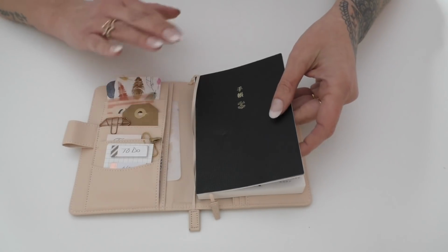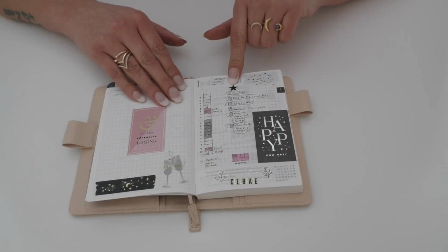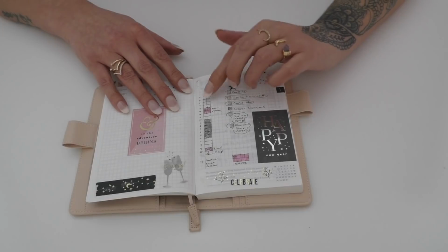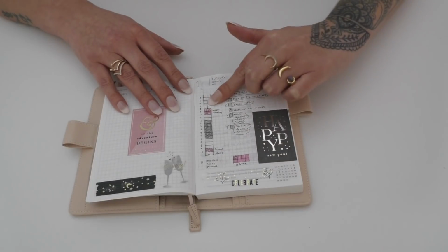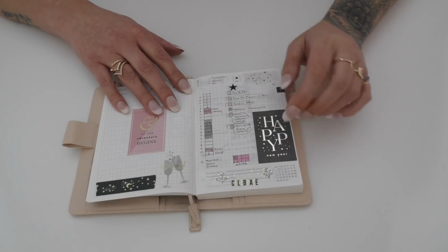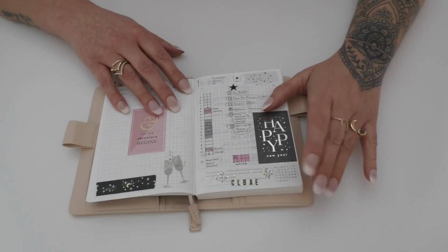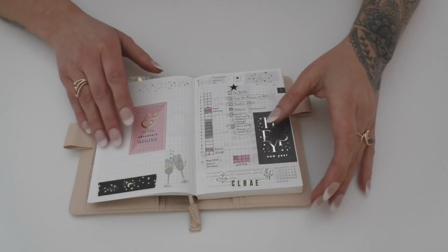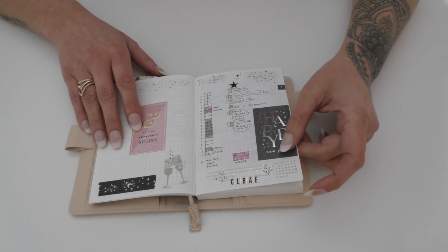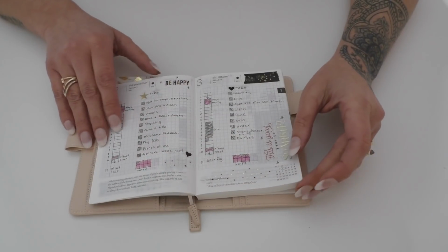What I love about this is it's really easy to use because it's already pre-dated for you. And over here, I typically will just put in my timeline for the day and shade that in with where I'm gonna be, a little water tracker, and then my to-do list for that day. So a lot of times I will reference my monthly and weekly calendar to help me with this. But yeah, so I just do this every day.